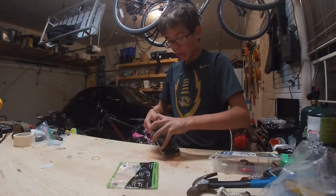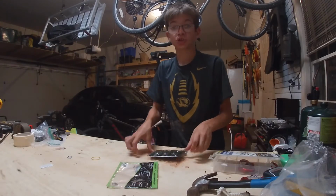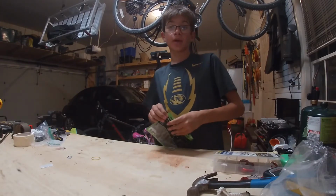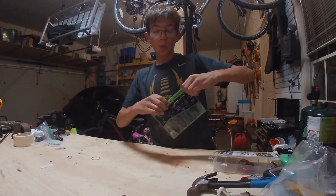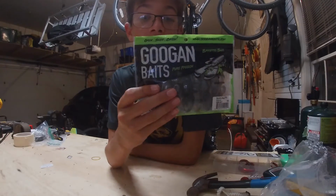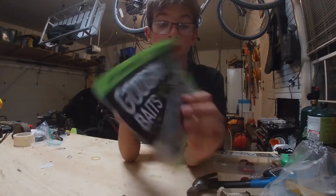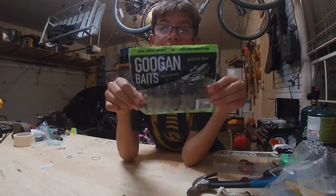Now, in my past experience with them, I have caught 2 to 3 fish on it. One time it was a jig trailer, another time it was Texas rigged, and the other time it was a buzzbait trailer. So, 2 of the times it was trailers, so it's a good trailer bait, but I've used it like 10 to 12 times and only caught 3 fish on it. So I don't know if that's worth $8. What is that? Yeah, $8 for 7 Bandito Bugs, individual ones. And they're not super durable, to be honest. They're super soft plastic, which I guess is what you want, but it's not very durable. So it won't last you a whole lot of fish.